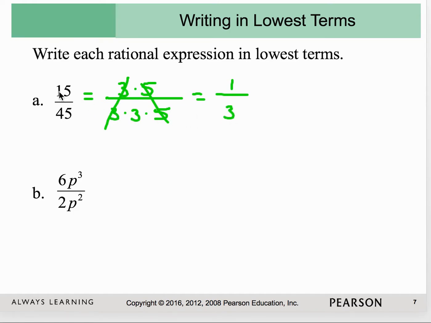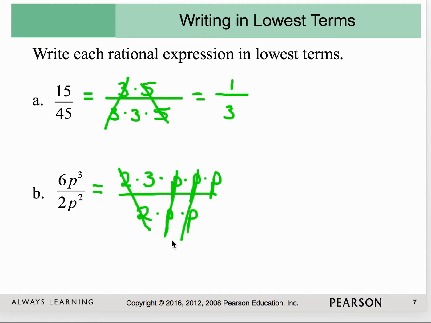Because we can say everything is times 1, times 1, times 1, times 1 doesn't change anything. So if everything else divides out, there's still that 1 left. Now, same thing here. I could write that 6 as 2 times 3, and I could write p cubed as p times p times p, and then 2 times p, so that anything that's the same in the numerator and the denominator divides out. The only thing left in the numerator is 3 times p, and the only thing left in the denominator is 1.